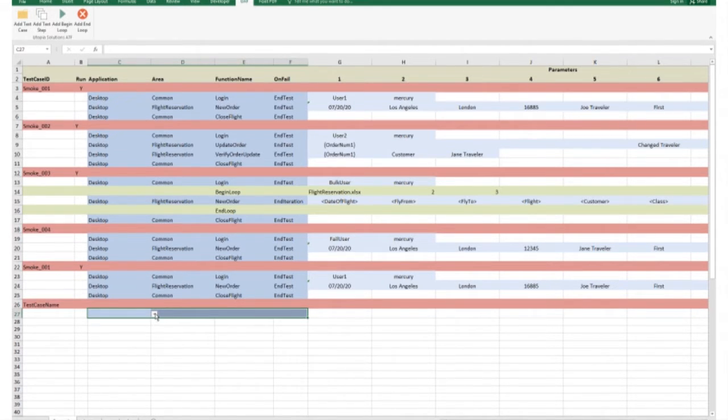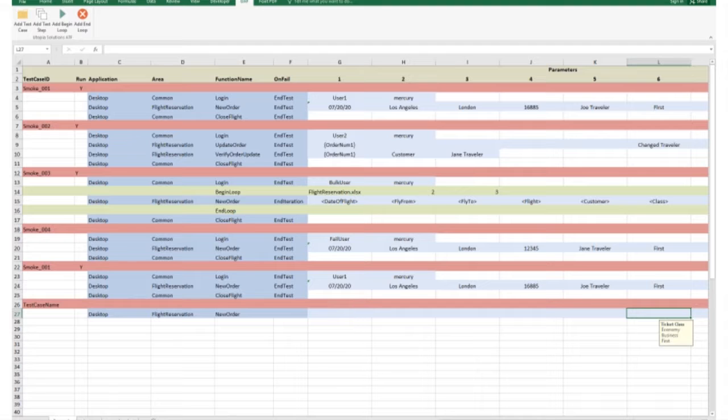Each test step, in addition to a function name, has an application and an area. The application is just that: the application that you are testing. The application area is just a way to organize your test steps or your application-specific components in a way that makes logical sense, typically by application functionality or functional area. And then finally, you can choose a function name. When that happens, you can see that the parameters were automatically populated based on the function that you selected.